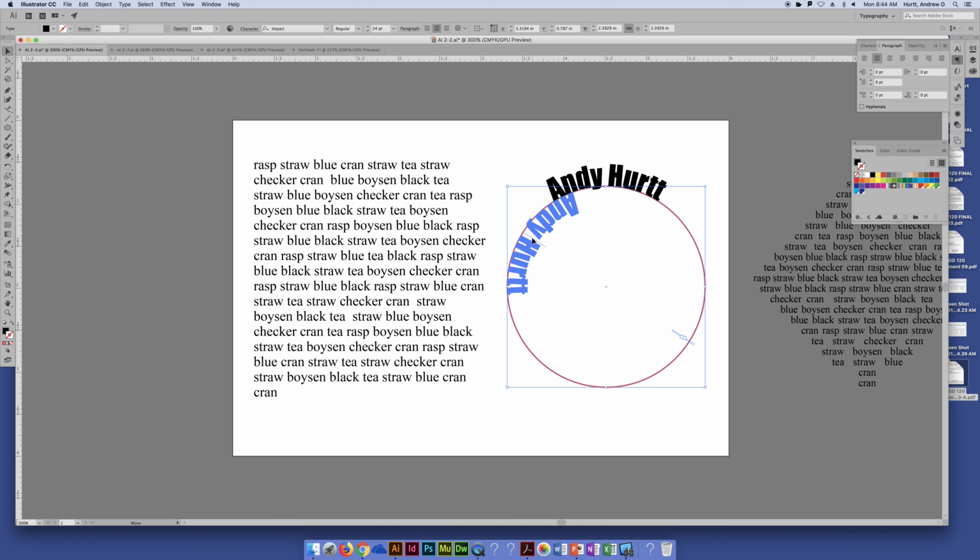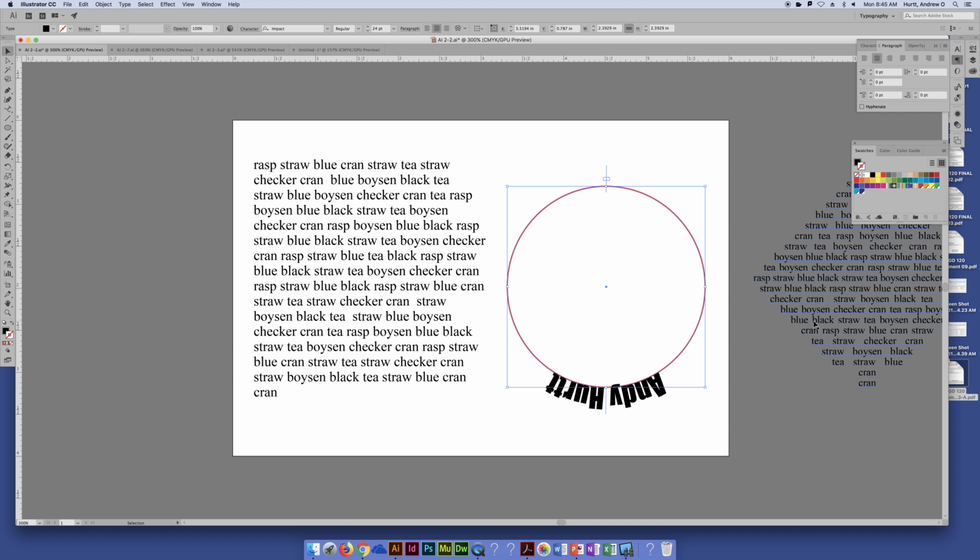If you move the mouse inward a little bit, you can move it to the inside of the path or the outside of the path, and you can see it's upside down on this part of it because you've rotated it all the way around. So you can have your type flipped to the inside, and I'll show you some more options for formatting, or on the outside. As it's sort of freaking out here, you can see it gets pretty finicky.